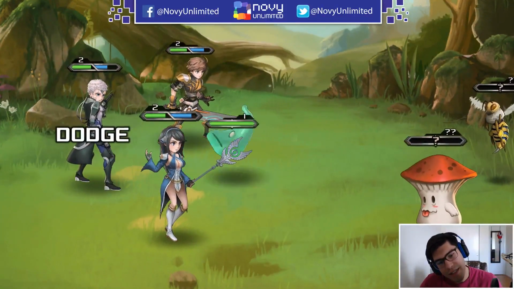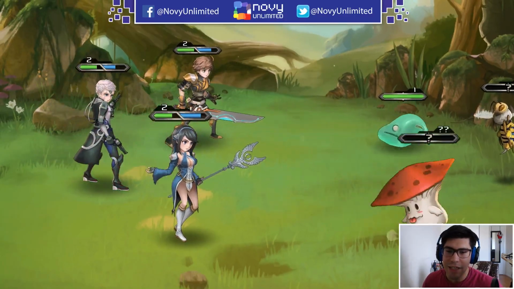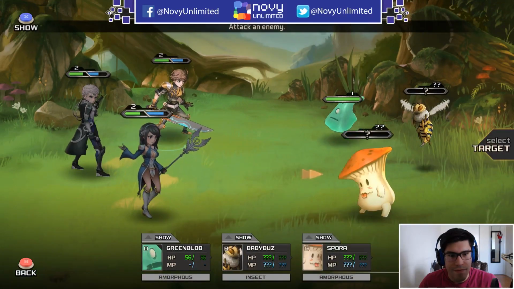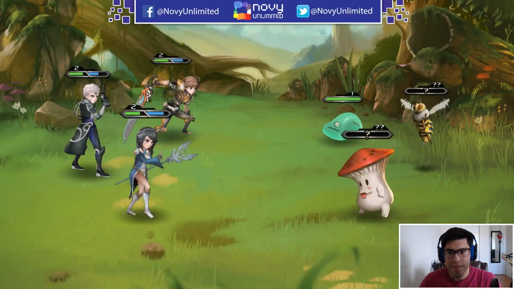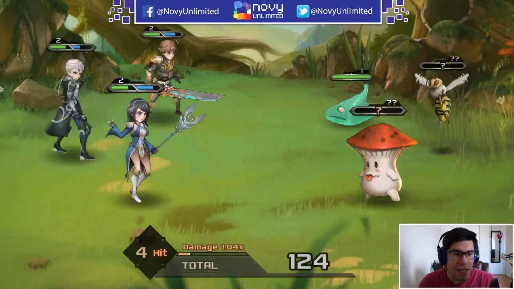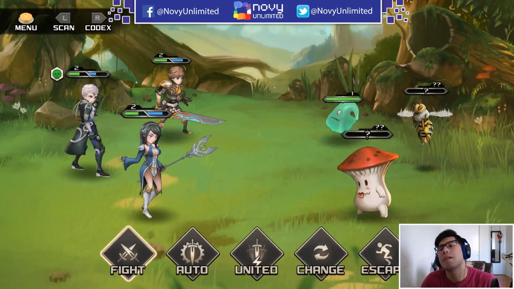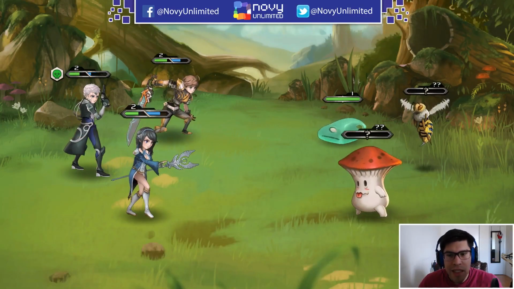Ambushed again? Huh! I made a mean gif with that little mushroom character. Try to take that guy out first. And the bee, because the bee has a poison attack that can really damage my characters. He does too, I forgot. That should take him out.